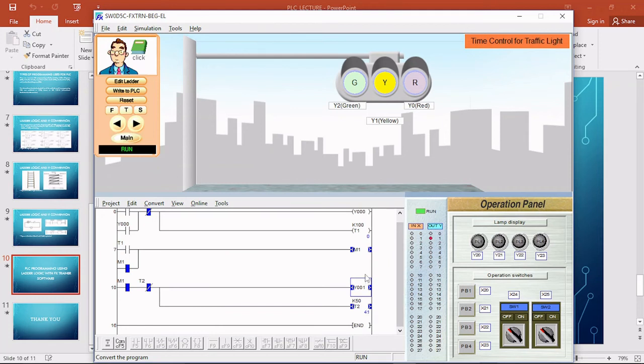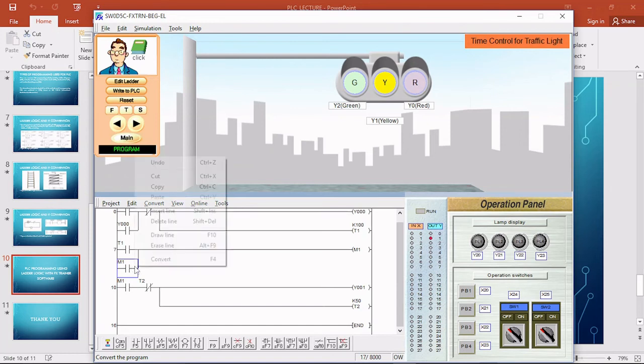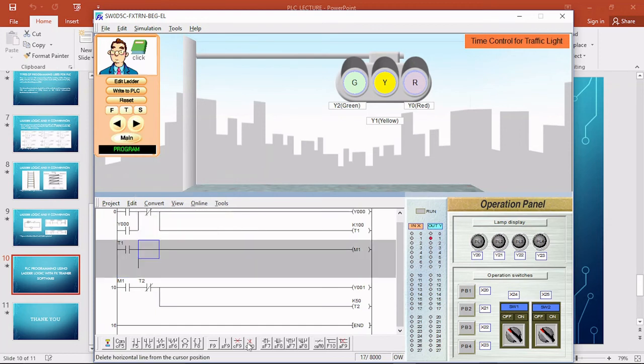So we can see that the yellow now is staying on because M1 stays energized. So we need to find a way to stop M1 from being continuously energized. So let's edit this ladder. What we can do here, simply, is remove M1 from here. Do not latch M1. Let's just cut this latch.